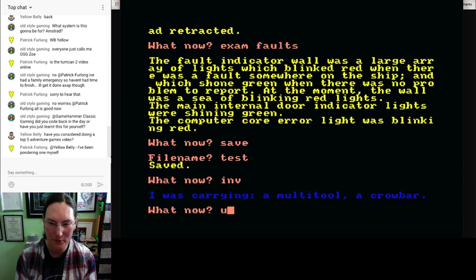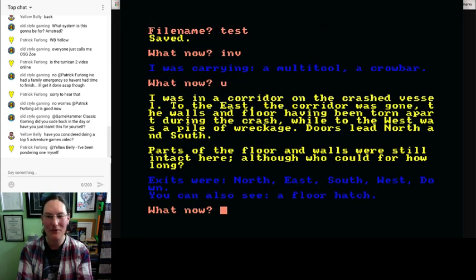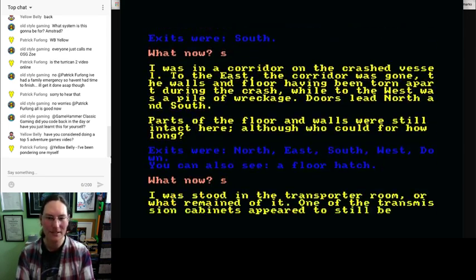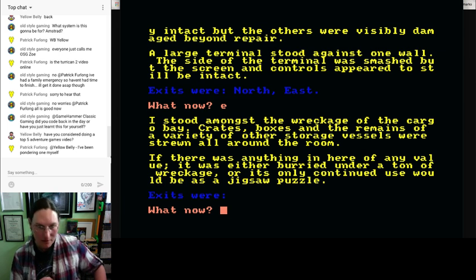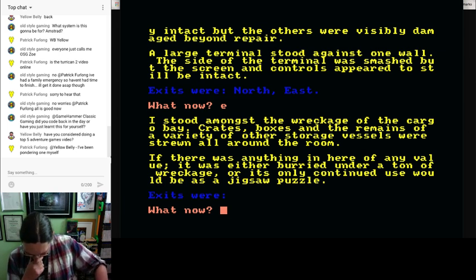Inventory. What are we carrying? Multi-tool and a crowbar. Up. We can now go north, east, south, west, and down. So let's go north. In the computer room. We go south. We go south again. In the transporter room. We can go east. We can't go anywhere from the cargo bay.